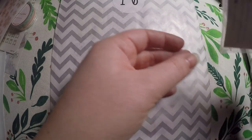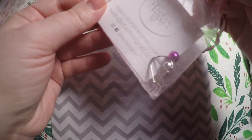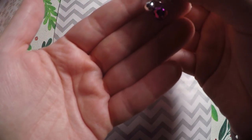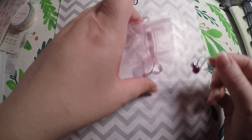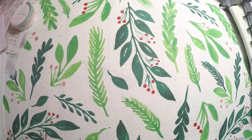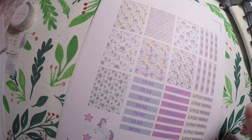Then it looks like we've got a cute little baggie here from Studio Signet. It is a little teardrop paper clip with some little bells on it — very cute and festive. It's kind of a purpley color so I'm going to make it work because I really like it. I do make pink work if I like it enough, but some things aren't worth tolerating the pink. This one's super cute.